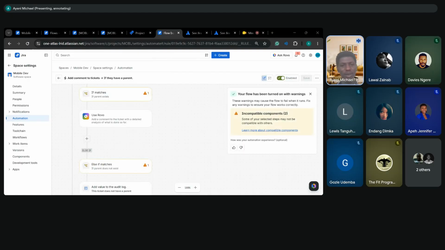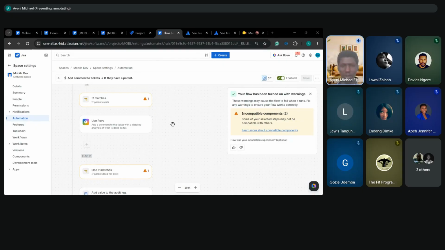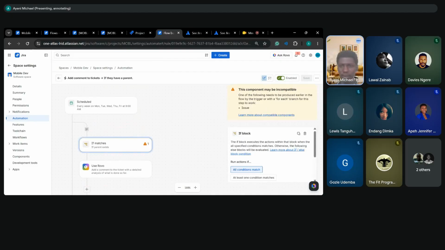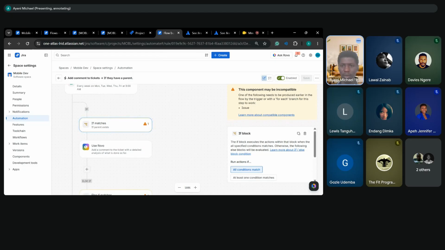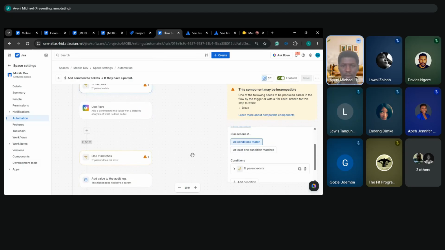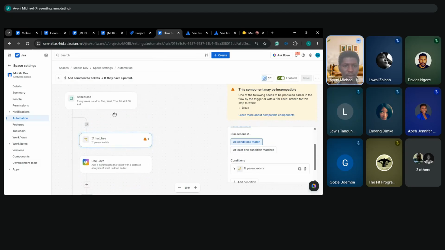Okay, so incompatible components, let's see. So this is where branching comes in. I did mention it earlier, but I'd say give this a try. There are sometimes we have automation flags this, but it works. So what I'll do is I'll manually trigger this rule because it's a scheduled rule.